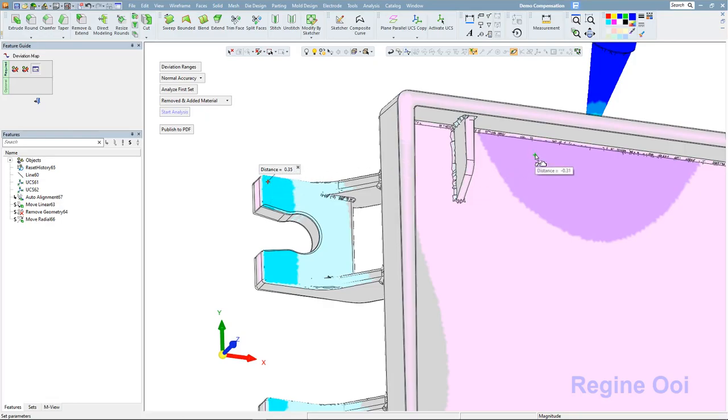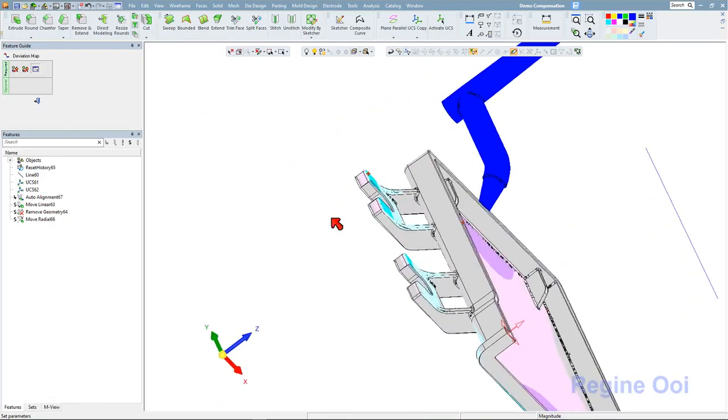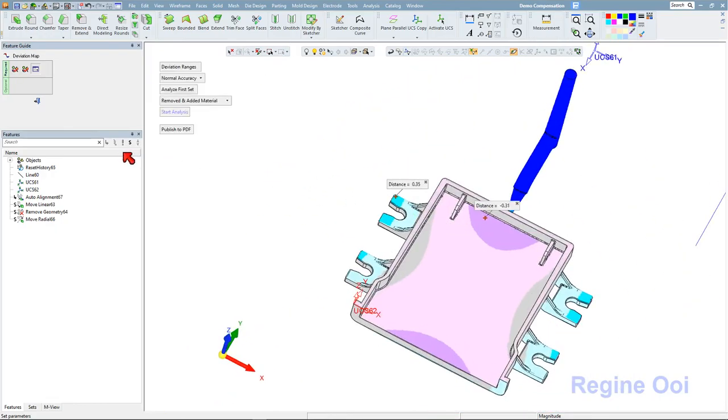If my mouse moves to here, minus 0.31. So different colors mean different distances between these two parts. The bottom side is minus 0.34. Then we can also publish to PDF with this information, but for now I don't publish it to PDF.